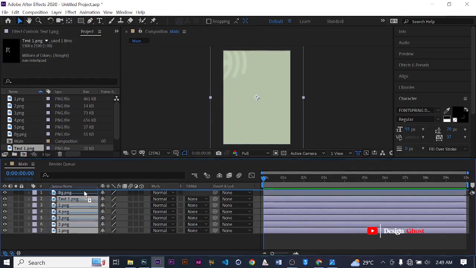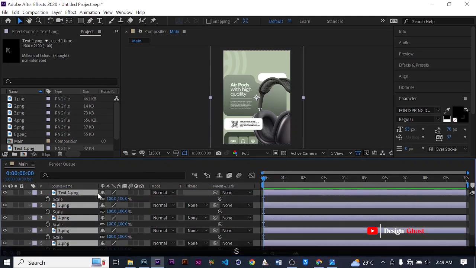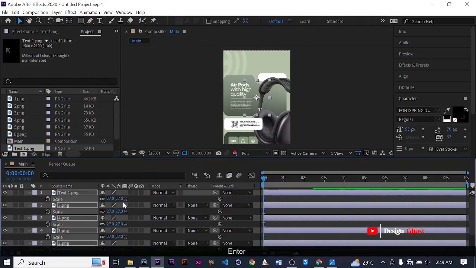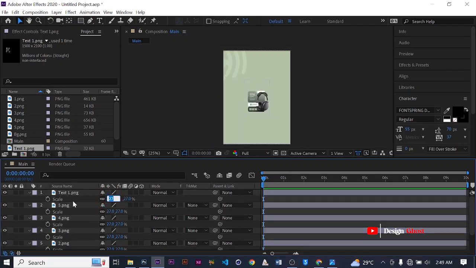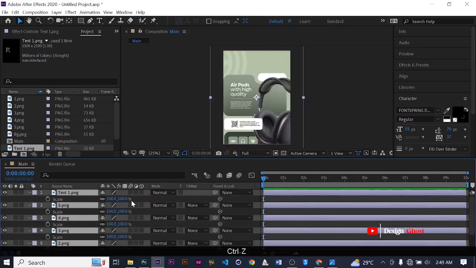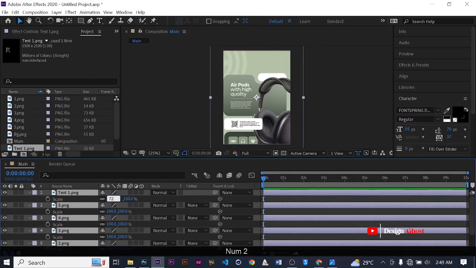We select all and make sure it's on the top. Great. Hit S while you selected all of them and take it to 72. Sorry, it went to 27. Let's go back. To 72.